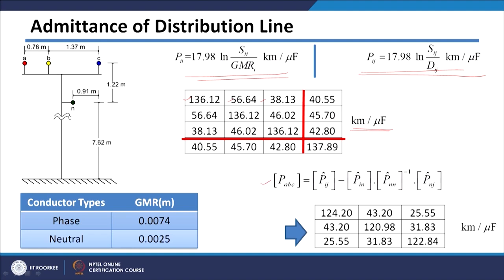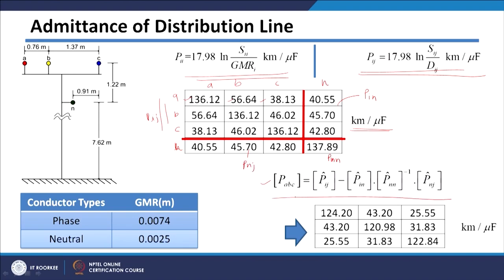And then we can use Kron's reduction. So, if you apply Kron's reduction by dividing into 4, these 3 rows and 3 columns are related to phase conductor, and this 4th column is related to your ground wire here. So, N. So, we divided into 4 parts. So, this is actually your Pij. So, this part is Pij, this matrix is Pin, this matrix is Pnj, and this is your Pn.